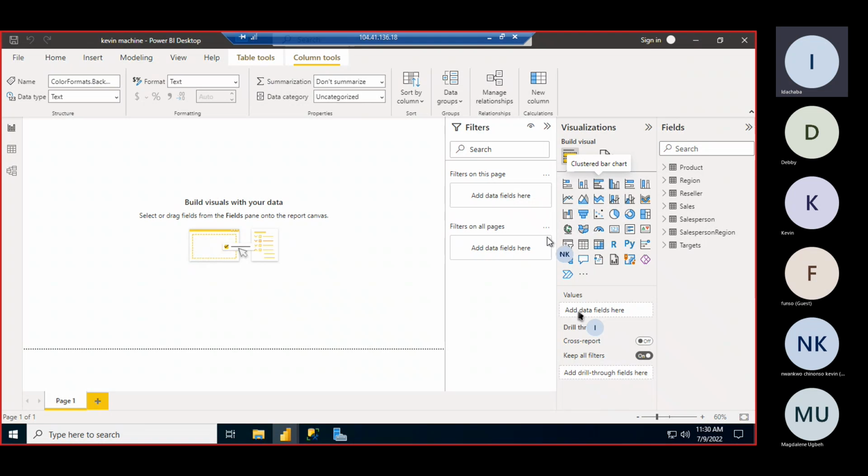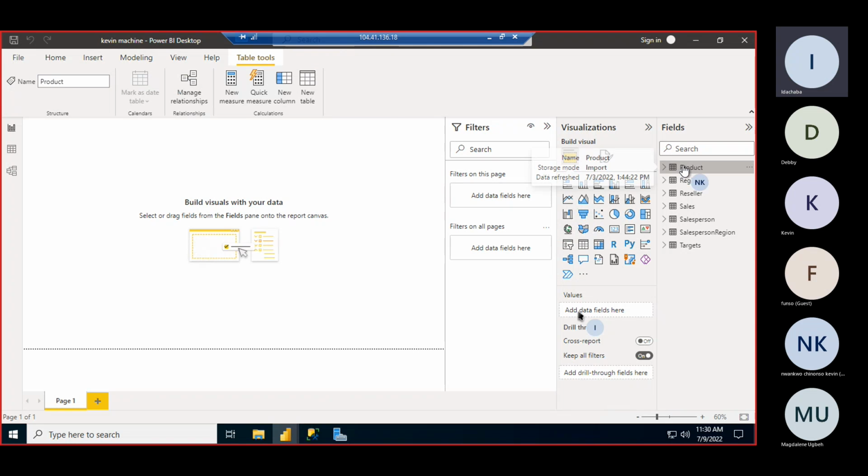Okay, so now go to your products and drop down your products. You click on that arrow beside it. Yes.